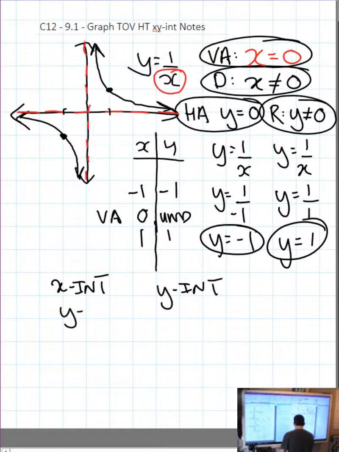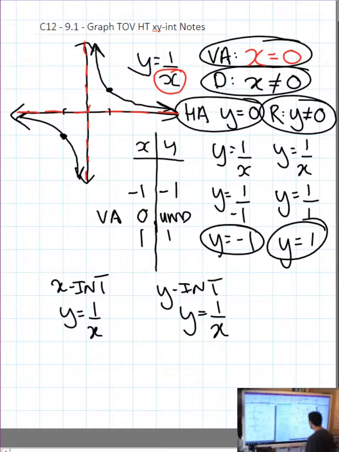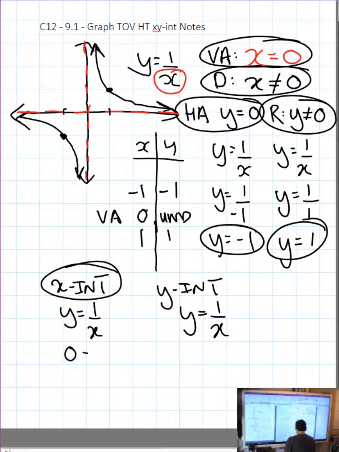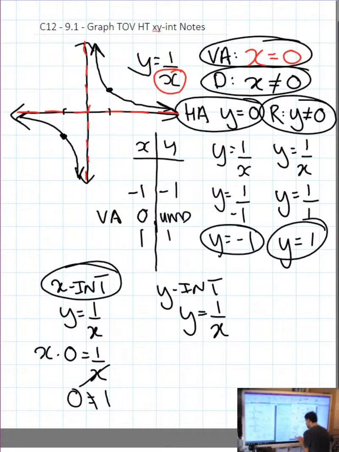So I'm always going to write down the equation. Now, what do we know about x-intercepts? Well, on the graph, any x-intercept has a y value of 0. So we can simply put 0 in for y. Then I can times both sides by x. And x times 0 is 0. Now 0 is equal to 1. Is that true? No. That is not true. What were we trying to look for? An x-intercept. What does that tell you about what we're trying to find? There is none.